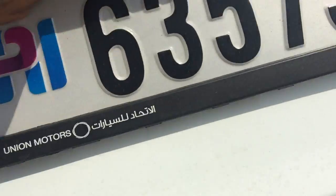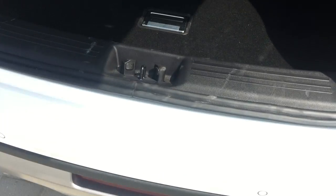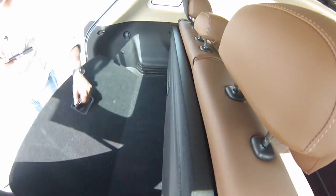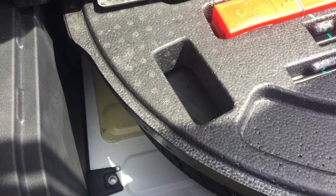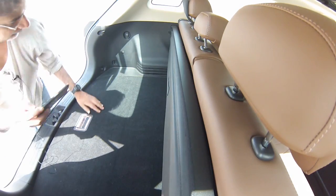Yeah, it's as you'd expect, a nice, wide, expansive boot. A bit of a high loading lip, maybe not as deep as you would have thought, but underneath here there is a little bit of a compartment to store a few things around the spare wheel, and of course the toolkit sits there as well. Here there's a little pocket on this side, and on this side there is a power supply.